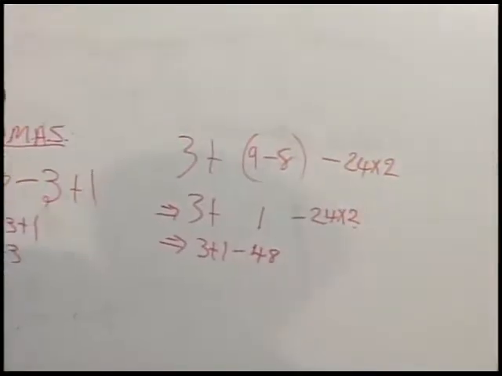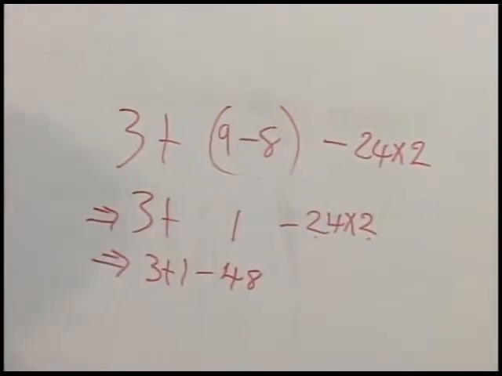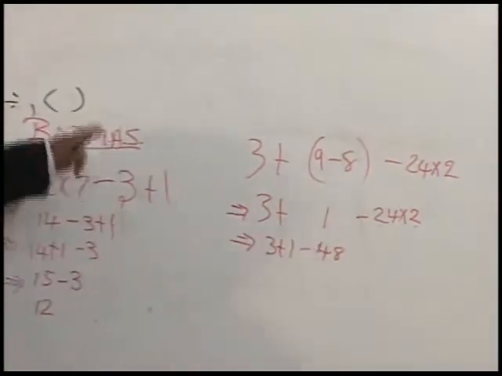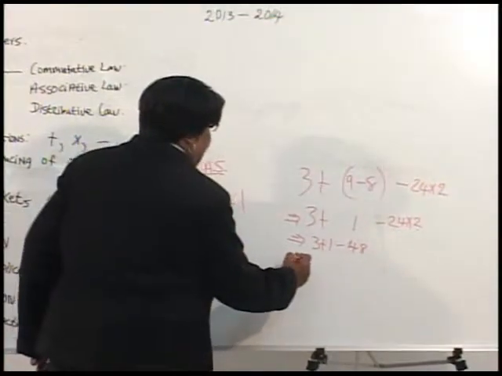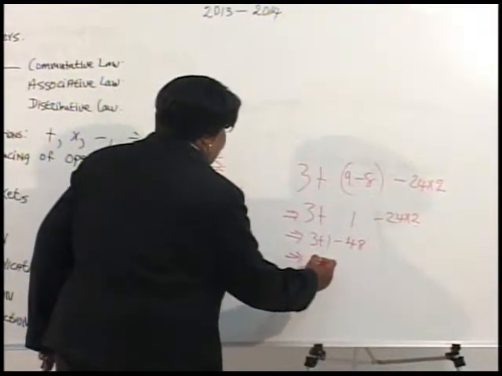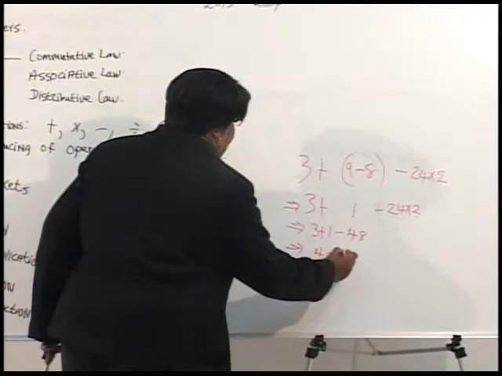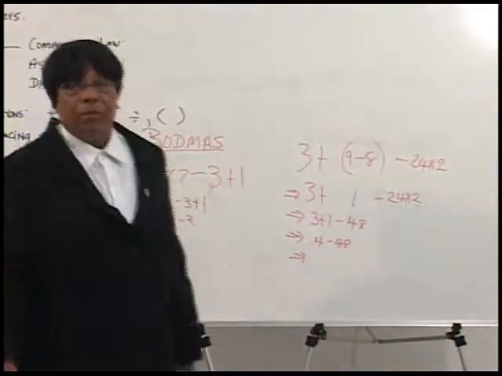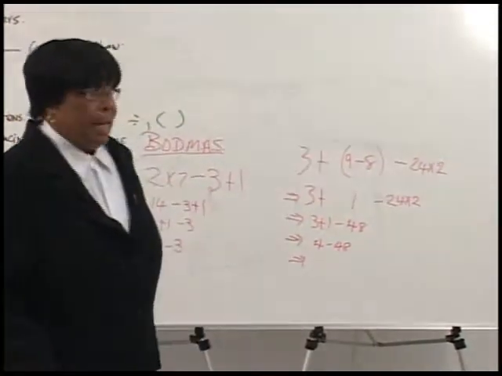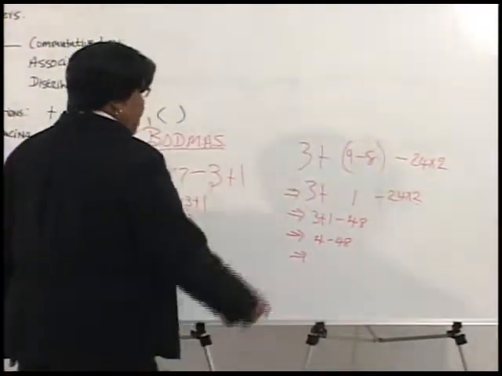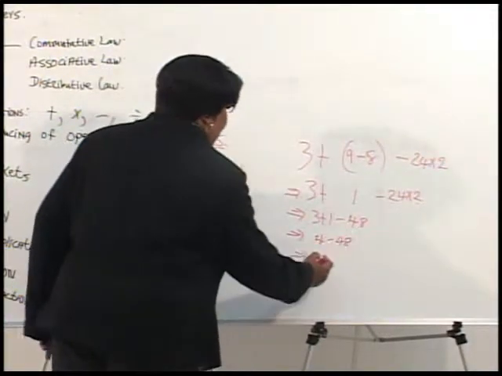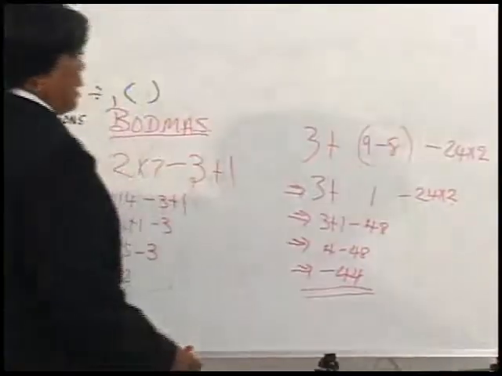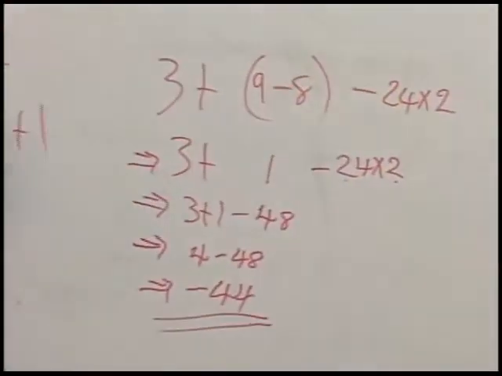All right? And then the next operation in the sequence is the addition, okay? So we are going to be adding 3 plus 1, which would give you 4 minus 48, okay? And here, which number is bigger, positive 4 or negative 48? It is the 48, so the answer, by how many? It would be negative 44. So that is what we're going to be getting for that particular answer.